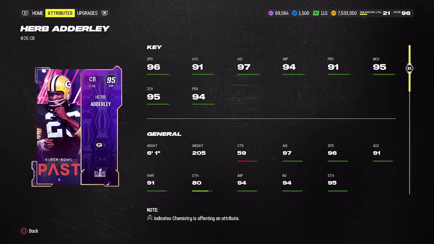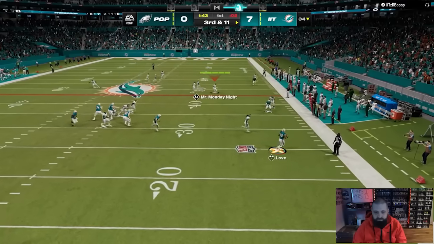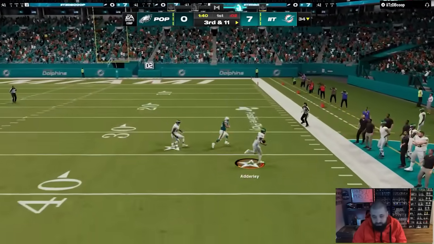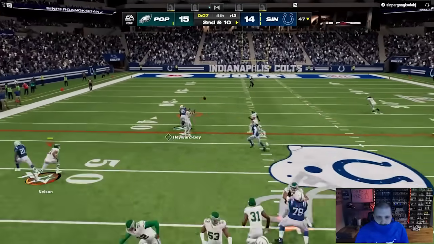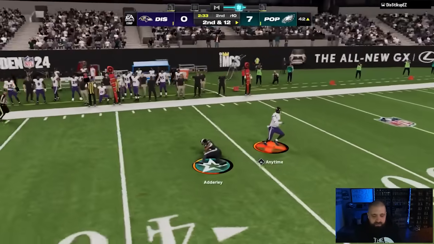If you play a lot of zone coverage, the best affordable cornerback out there is still going to be Super Bowl Herb Adderley, 6'1", 96 speed, 95 man, 95 zone, and 94 press. And if you're still even rocking a hybrid theme team, getting to 25 Super Bowl players is fairly easy. You're going to get +1 speed, so you can get him up to 97.